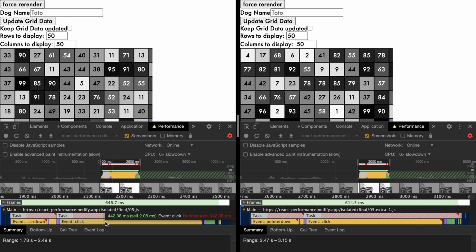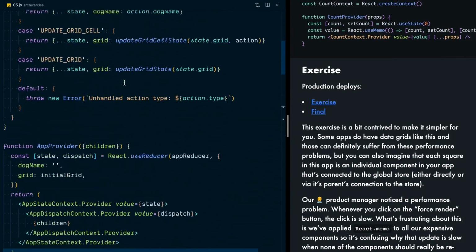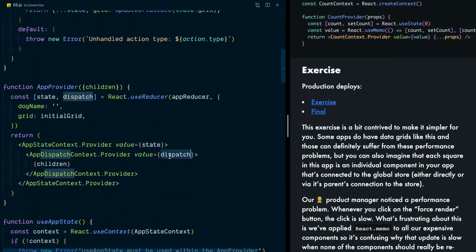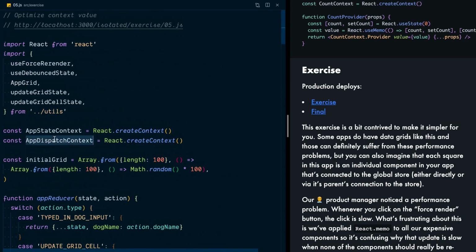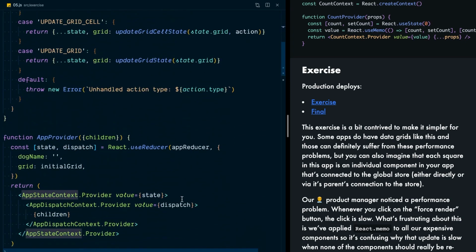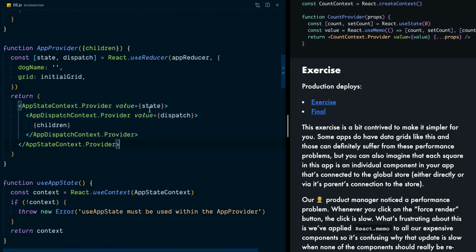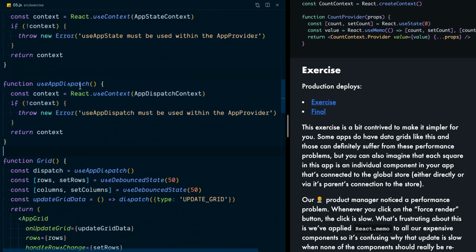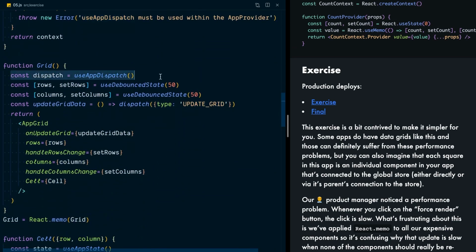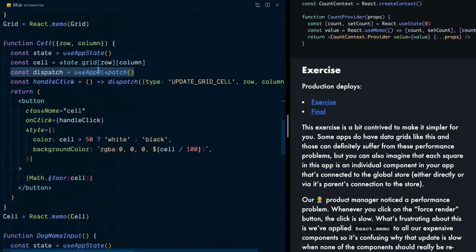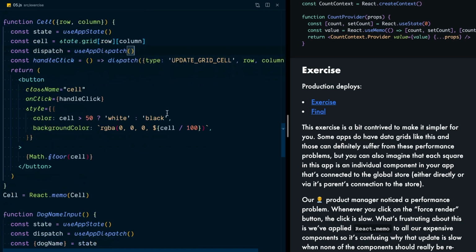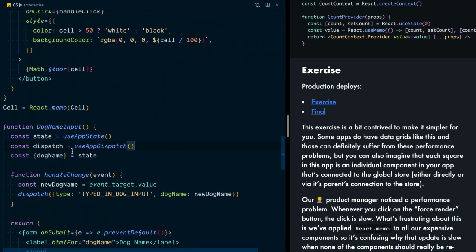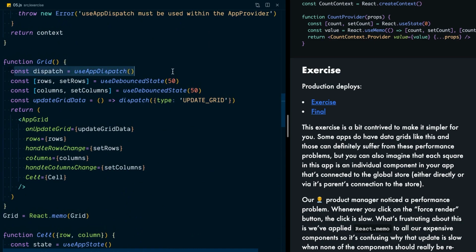In review, what we did to make this optimization happen is we came up here and we said, hey, we are providing a state and a dispatch, and not all of our components need both of those things. So let's go ahead and split these up into two distinct providers. So we created a provider for our dispatch in addition to the provider for our state. And then we rendered both of those, one taking the state as a value, the other taking the dispatch as the value. We created a special hook for consuming the dispatch. And then anywhere where we needed the dispatch, we got it from that special hook. Anywhere where we needed the state and the dispatch, we just used both of them. And now components that are only consuming the dispatch don't need to pay the penalty for when our state is updated.